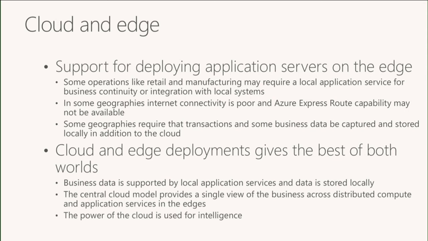And then have those two seamlessly integrate so you can run against both and have the data magically, but in reality by the use of software, integrated across the two without any manual integration. That's at a very high level what cloud and edge is. Now there are some details to it. For example, the edge wouldn't have to be a local business data deployment. It could be scale out in the cloud options.